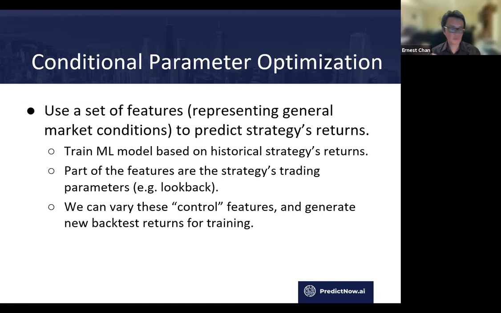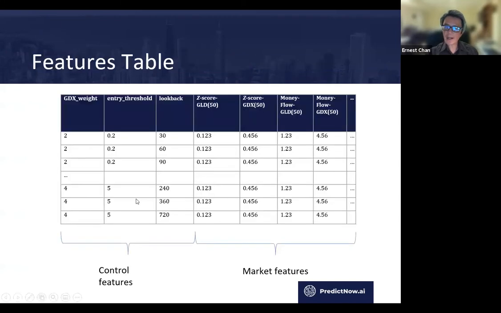So these are what we call control features. These are features that you can vary at will because it's a backtest, and therefore you're not at the mercy of the market. You can precisely vary them, in order for the model to learn from the past how it performed under different regimes, right? So a table might clarify that. So for example, in this table, let me see if I can generate a little pointer here.